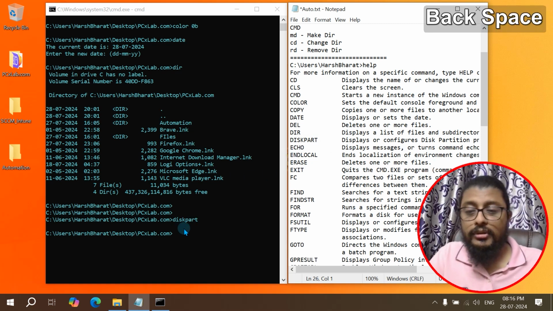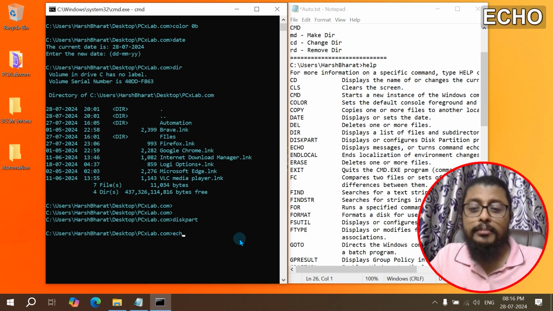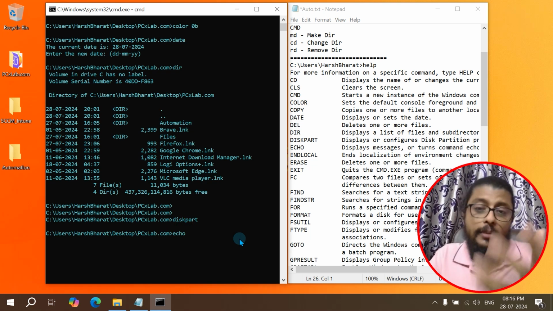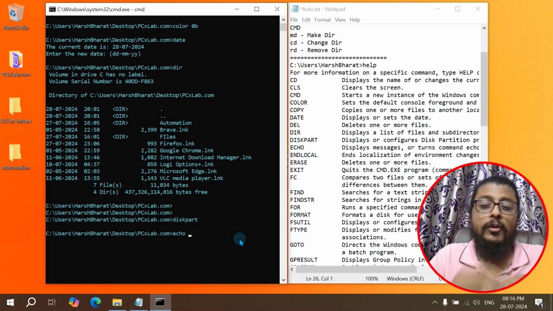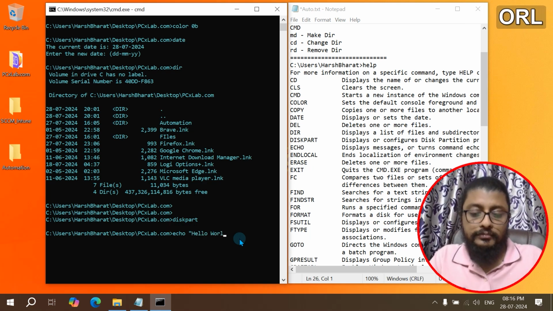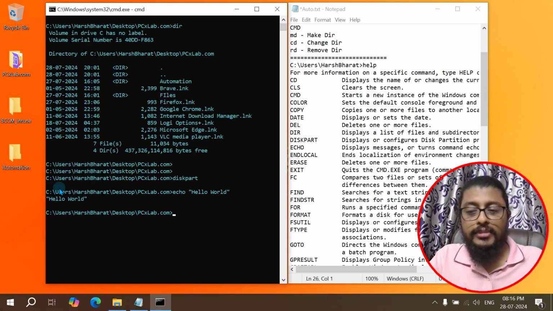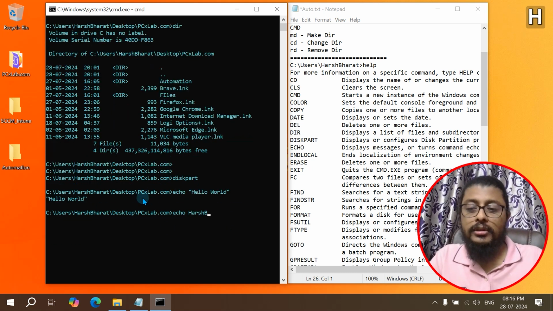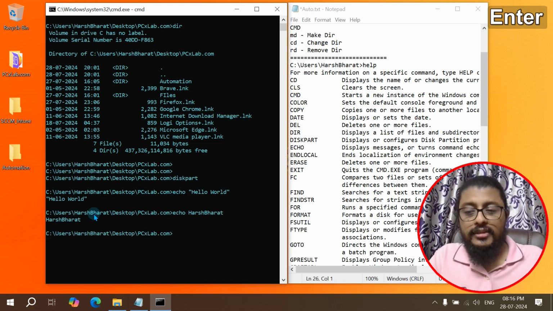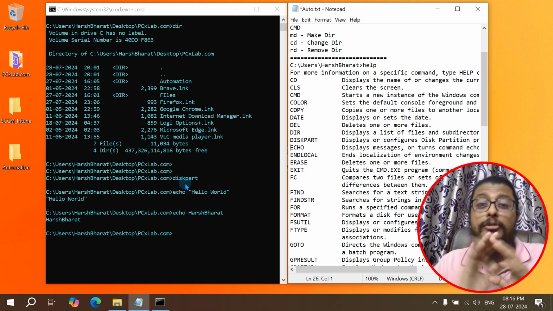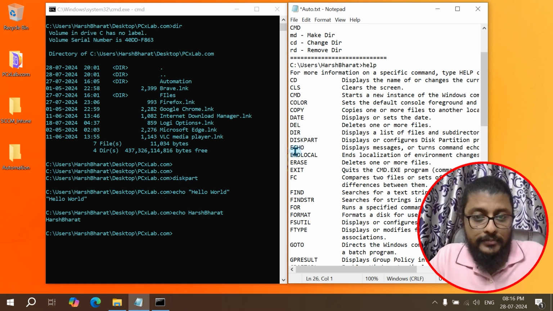Echo command I need you to learn. Echo command means, I'm simply saying echo. If you are coming from a programming background, you must have seen already that hello world, right? So hello world. It's simply displaying hello world, or echo Harsh Bharat, it displays it back. That's it, nothing else. It's kind of your hello world program only. So you used to do it in programming.